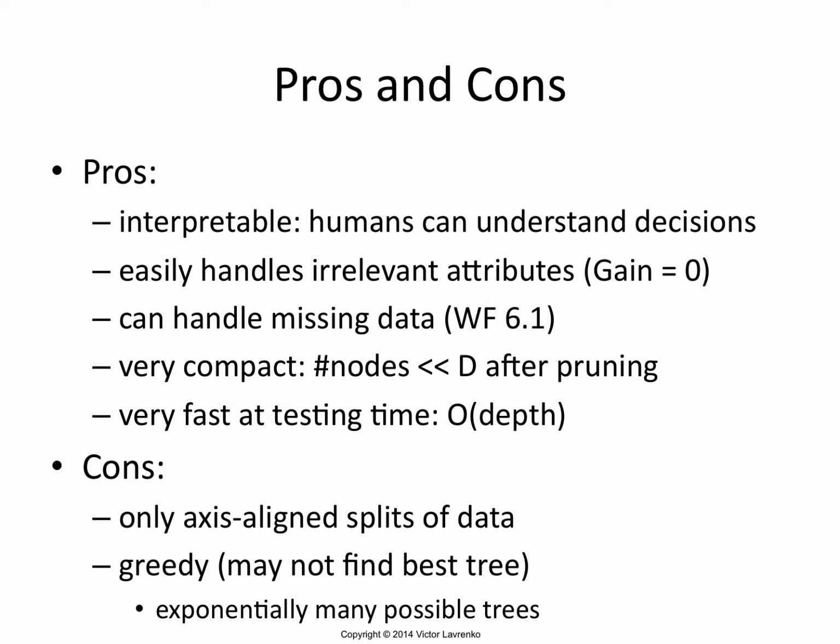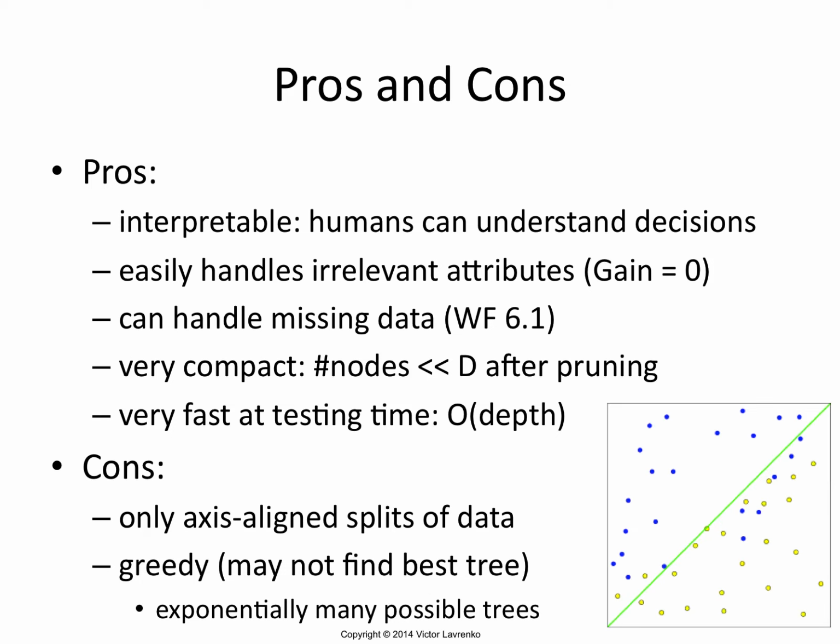Another problem with the classifier is it is limited in the kinds of splits it makes in the data. It's not a really big problem for categorical data, but for real valued data, it can only do splits that are basically aligned to the axis of the data, so vertical or horizontal splits. If you had an example like that and you were trying to separate the blue from the yellow points, the two classes, if you had a linear classifier, which Nigel will talk about in a few lectures, you could just put a hyperplane that would separate the blue from the yellow pretty effectively. So with just one cut, you could separate them pretty well.